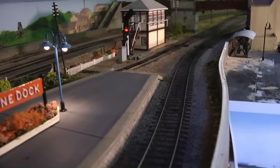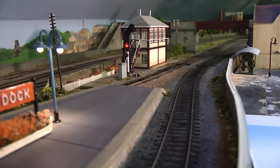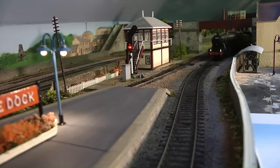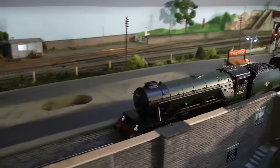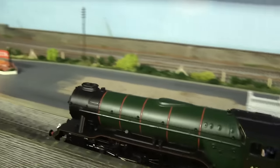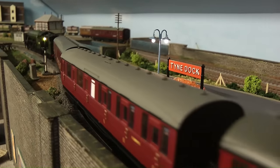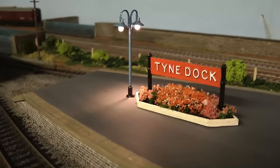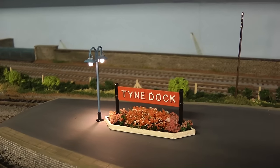I thought we'd have a look at this photograph one last time, because I don't think we'll be seeing it again. Reason being is I think I've created the photograph. Alright, it's got a signal box in the background. But if you take that away, I think we've got it. Right on cue is the V2. As you can see, we've got a mirror image at both ends of the platform, and I think that's fitting really.